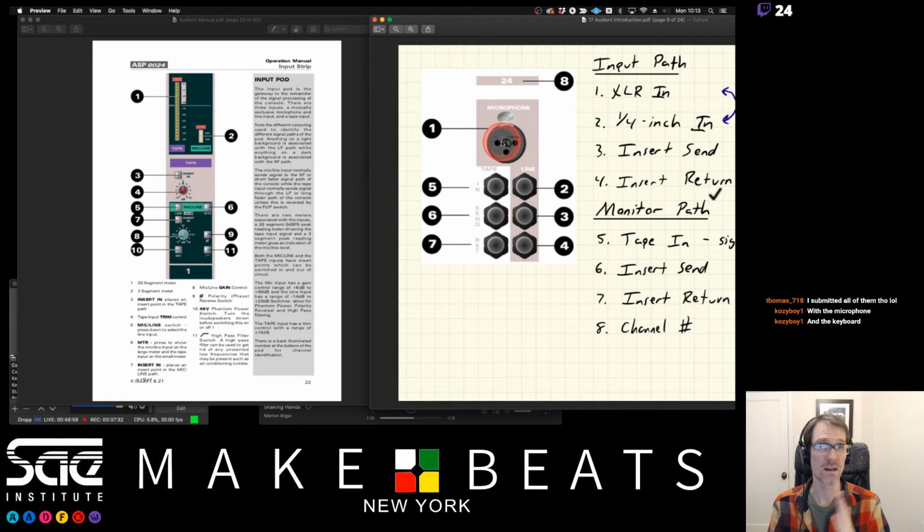So you're no longer going to hear the microphone, you're just going to hear the keyboard. So on the back of the 1604, you cannot have both of them plugged in. You have to have one or the other plugged in. On the Audient, however, you can switch between them however you want. You can have both a microphone and a keyboard plugged in, but then you have to push the button to switch between them.